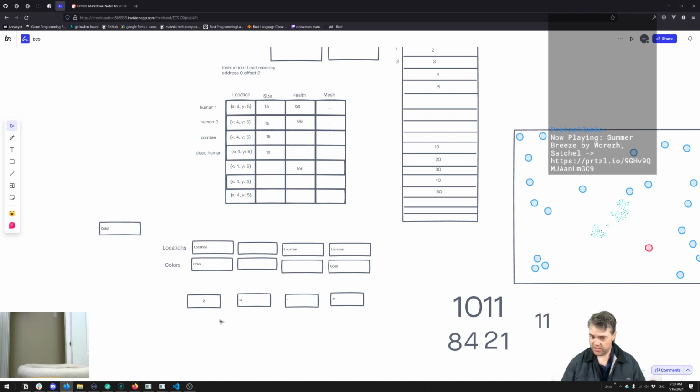So this way we can do a bitwise operator to determine what to give us back. If we're querying for everything that has both a location and a color, that means we want everything that has a 2 here.